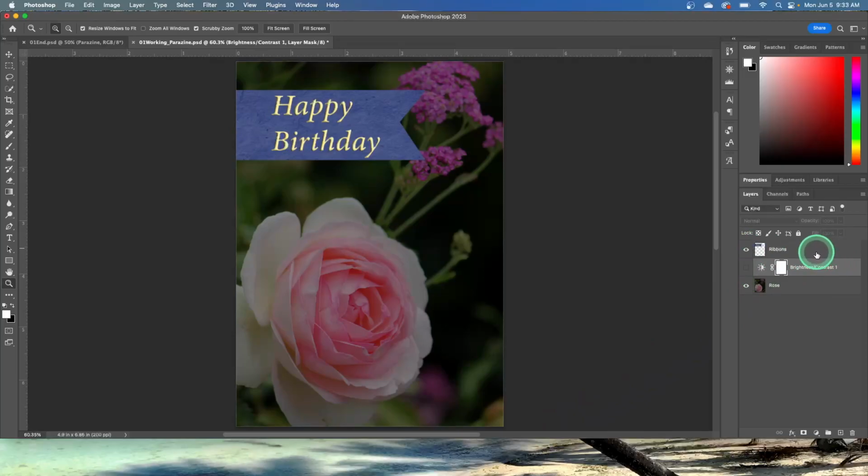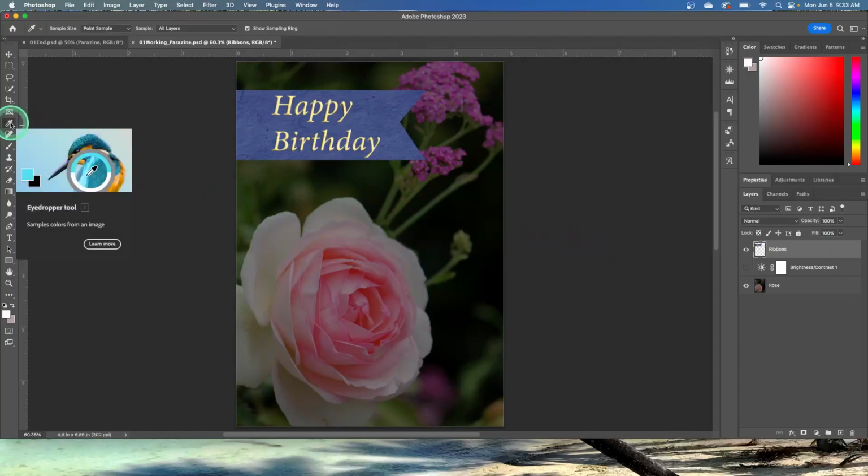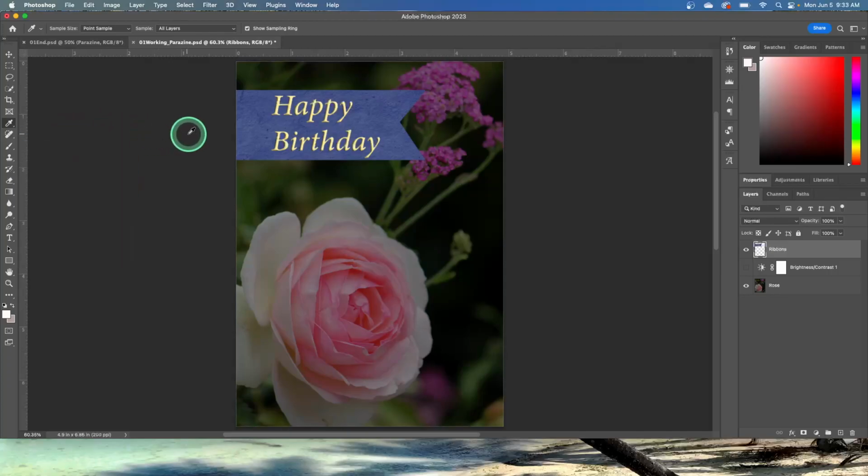Then you want to click on that layer to make sure that layer is selected, because if we don't click on that layer, what we do is not going to do what we want it to do. And make sure you've selected that. Then go over here and select the eyedropper tool, which is right here. So click on that. And then in the blue area of the happy birthday color, click somewhere in there.